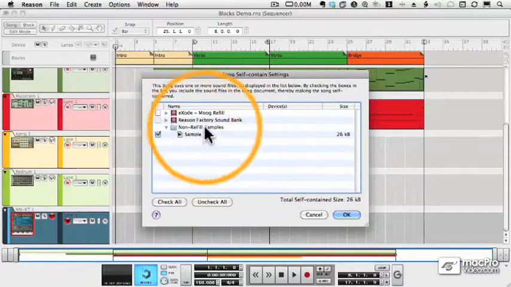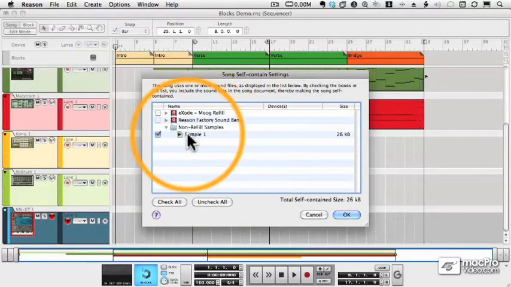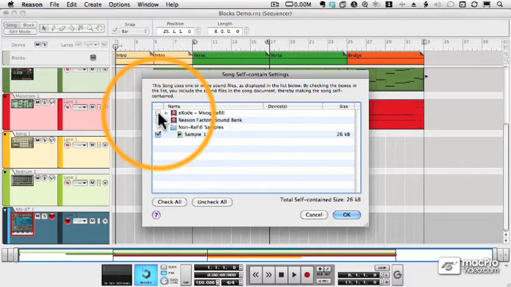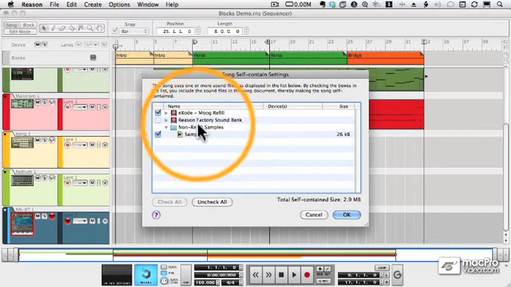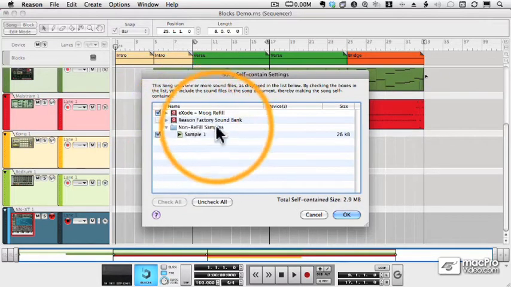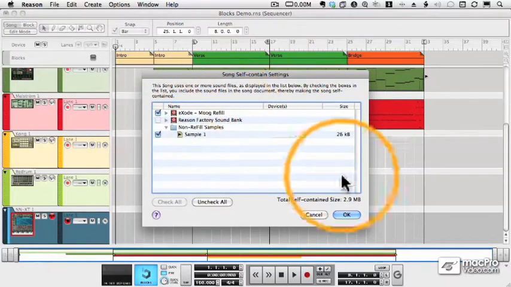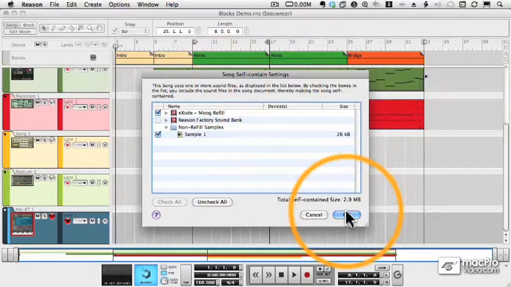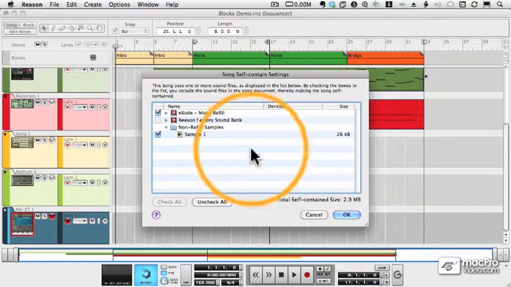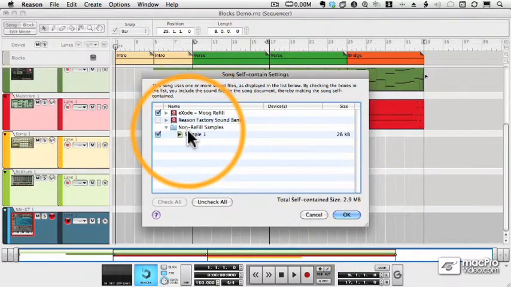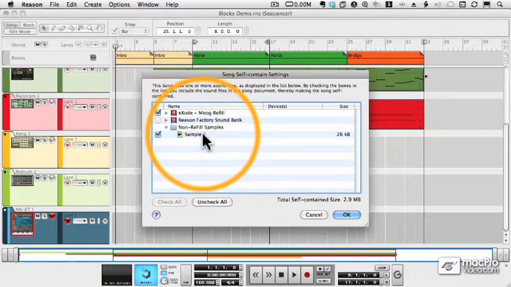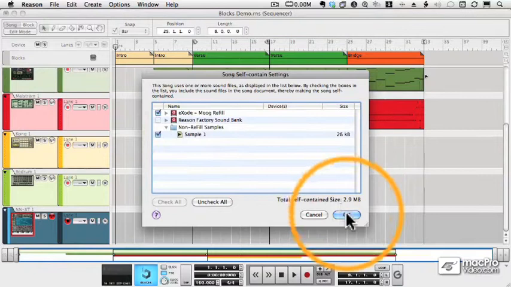And there's also a sample here that I used for my sampler that I just dragged in from my disk somewhere. So if I move this to another computer, I want to make sure that all those things that I used come with it. So I check them off, and now when I click OK, every time I save the song, all of these additional sounds will be saved with my song, my RNS file. So when I move the song to another computer or somewhere else, or I back it up and then restore it later after I've lost all my samples, everything will be there to reconstruct the song. So this is a very important menu option.